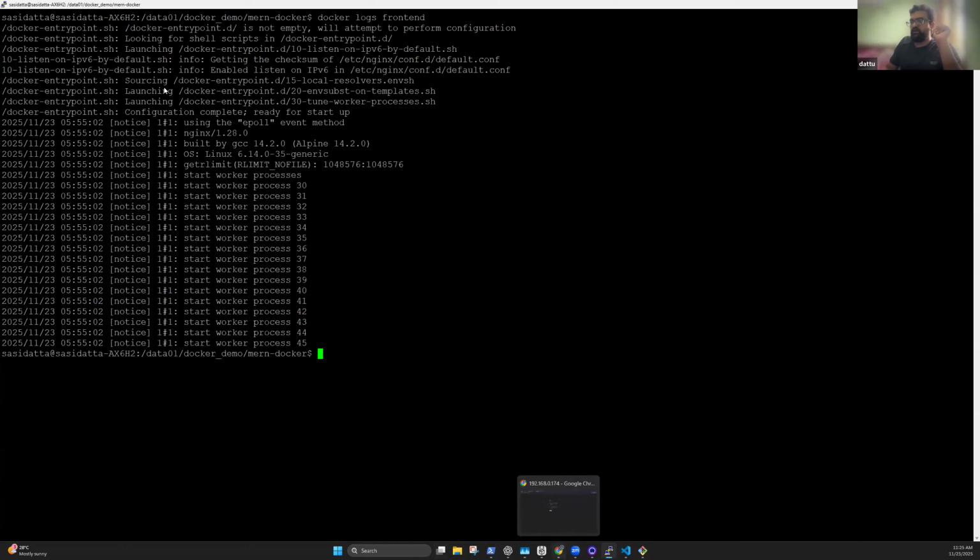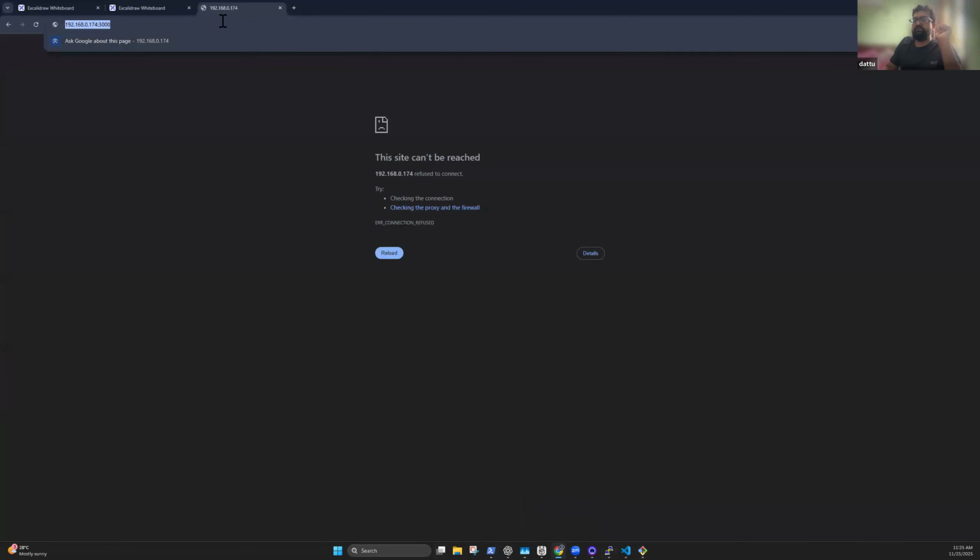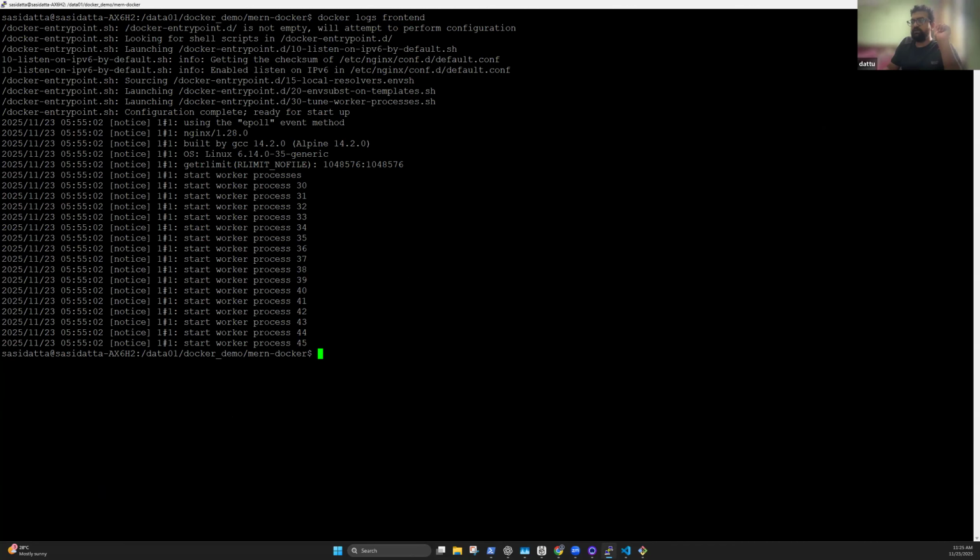Okay, I think for some reason this also is not starting. I think maybe somewhere we are making a mistake in the manual spin-up. So what we'll do, we'll clean it up and let me check the backend also. So backend is port 5000, right?